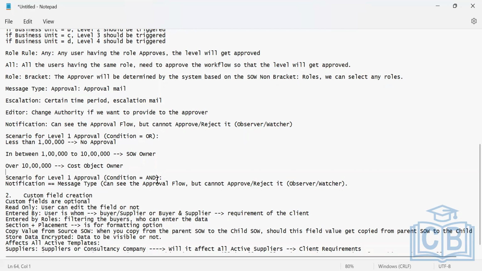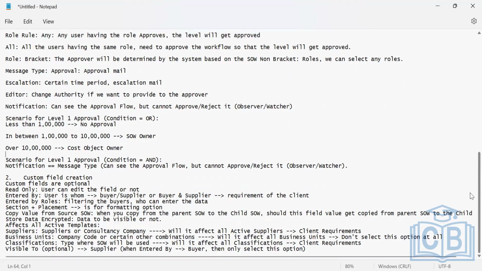If the condition is set to and, we have got 3 conditions here. If all 3 need to be satisfied for an approver to approve, we can set it as and. We can use the condition and.